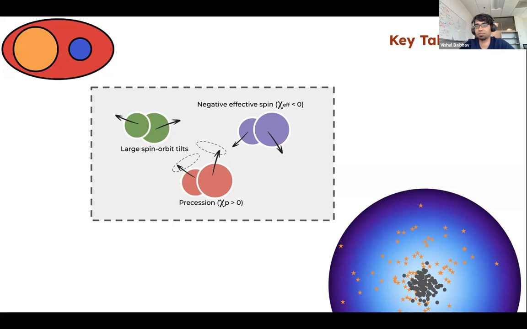Manuel, go ahead. Yeah, I have a question about how much the picture would change if you allow the two black holes to have different masses. Would it affect the results? Yes. So in general, you would expect that if the black hole mass is small, it's easier to tilt binaries. Even if you assume they have the same kick magnitude, the lighter black holes or lighter binaries are easier to tilt. So you can see features like peaks that are more pronounced. On the other hand, if you have heavier binaries, these are less pronounced.